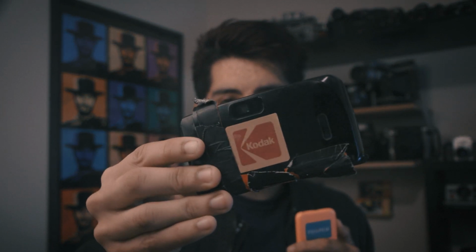I remember it like it was yesterday. My professor who taught me how to shoot film gave me his "broken" Yashica T4. I use quotation marks because it was technically broken when he gave it to me. I put a battery inside of it, turned it on, nothing happened, took the battery out, cleaned the battery contacts, put the battery back in, and lo and behold, it worked. When I received the camera, it did not look anything like this at all. The door has since come off, it's gained a million scratches, it's been dropped, kicked, sat on, soaked in water, you name it, this camera's been through it, and it somehow still works to this day.